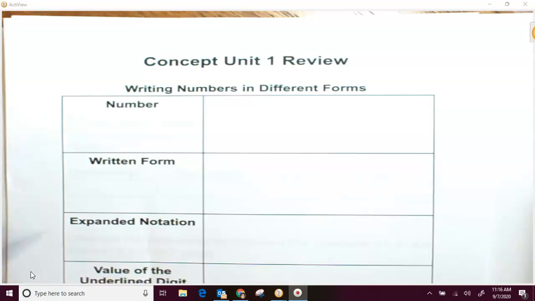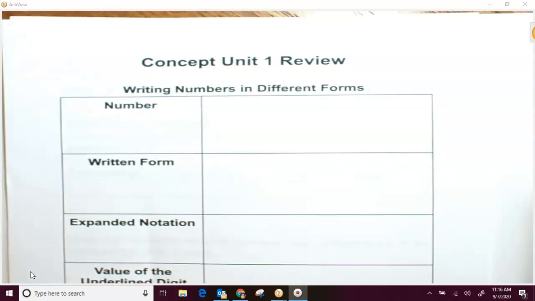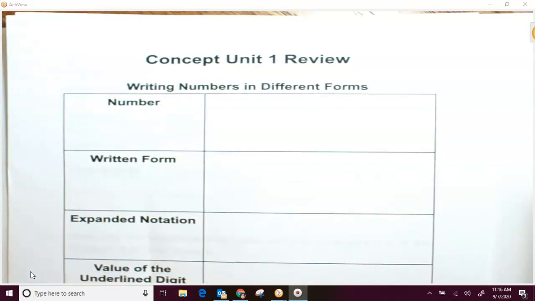So we've been studying the relationship of numbers. We've been learning about the different forms of numbers, the value of numbers, place value, and how to compare and order. So we're going to look at this in a way that you may see it on the test, just the format of it, so it's not so foreign to you, because the test is open-ended for the most part.